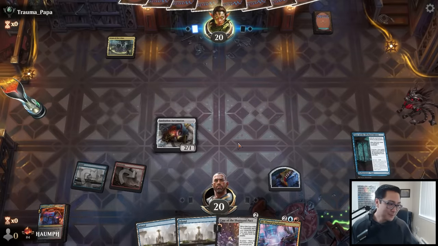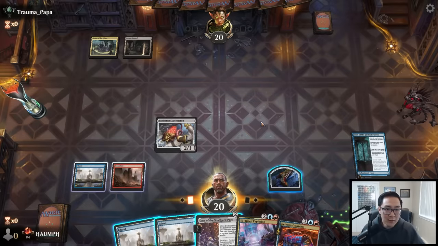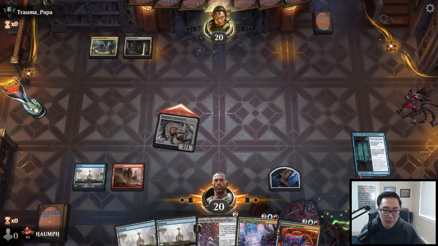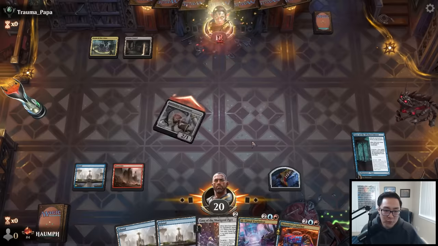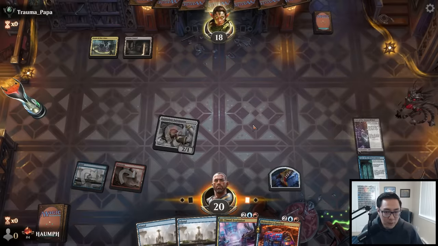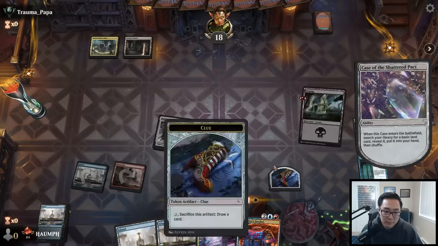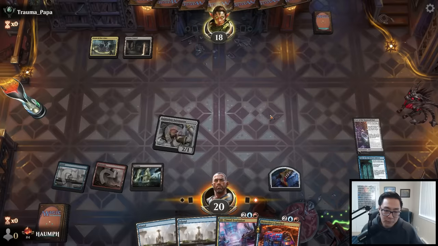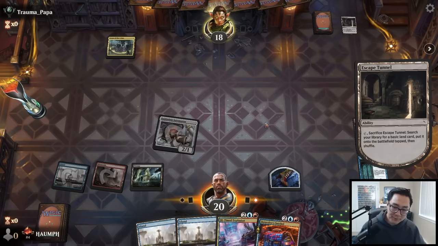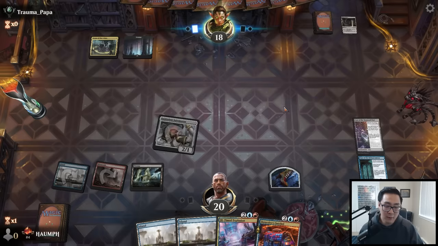I'm gonna keep the satchel. I'm gonna do that. Scene of the crime into escape tunnel. Okay. Because we're not gonna have a shortage of plays here, I'm just gonna cast Case of the Shattered Pact instead of cracking a clue and just go ahead and get my black source. And then next turn, we're just going to slam the satchel and hope it's going to be great. We're going to be able to flip Case of the Filch Falcon, just all kinds of action.